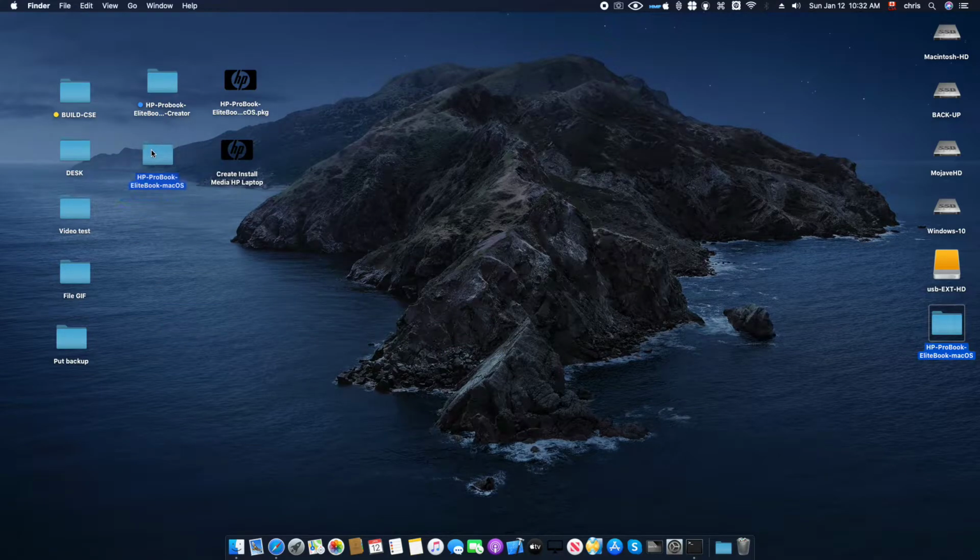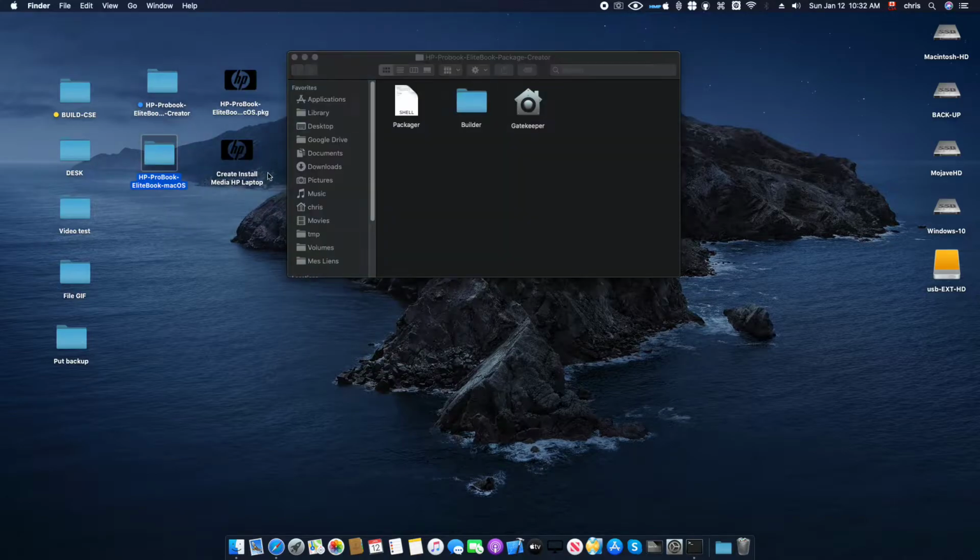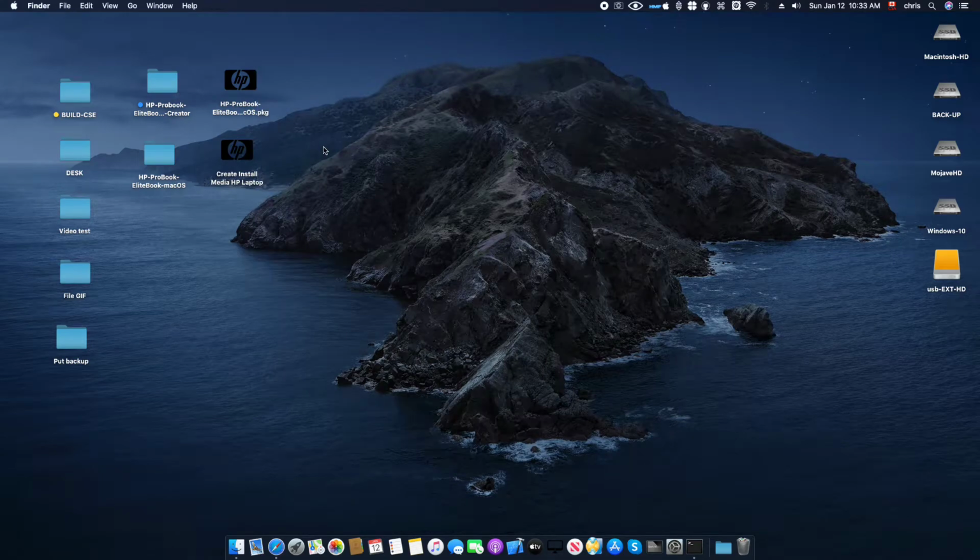The final package. So you put this here, and if you're using the program again, it will automatically delete these two files when you select option A. So you need to understand, because macOS Catalina is bigger than Sierra or High Sierra, you need a 60 gig minimum USB drive.